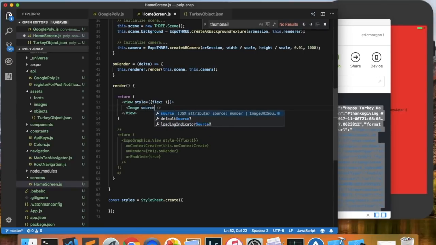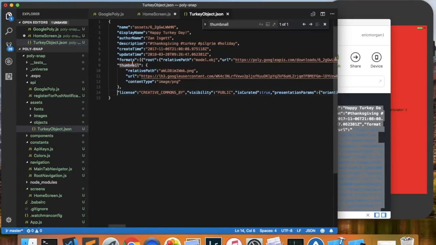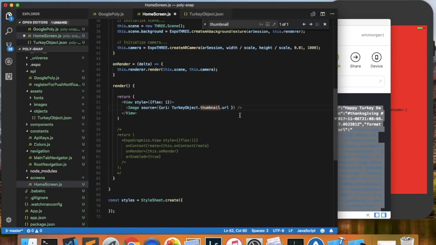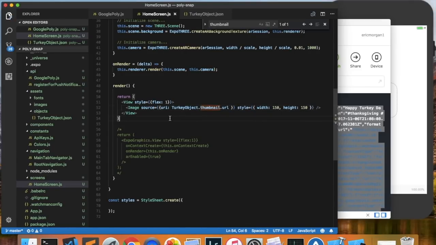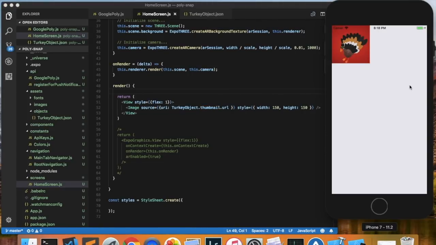And Image takes a source property with a URI property, and the URI in our case will be turkeyObject.thumbnail.url. And keep in mind that came from, here's the object. We want to get the thumbnail.url property. And we also need to set a width and height, so let's give it a style. We'll say width of 150 and height of 150. And let's save that, and hopefully we won't have any errors.